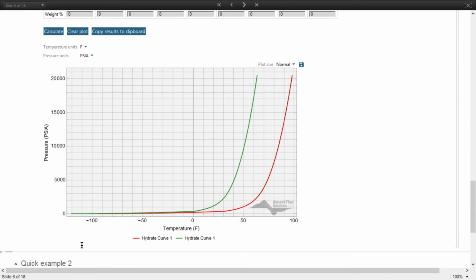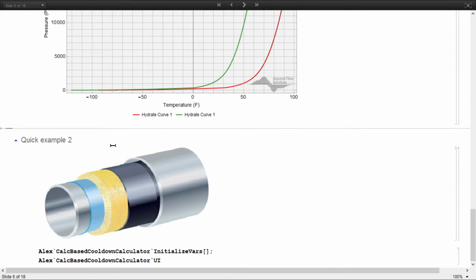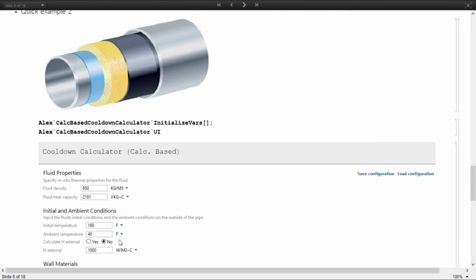This is a little bit more advanced example. Some of the pipelines that we look at are really highly engineered pipelines. It's not a simple steel pipe that they're just laying on the ground. There's a lot of engineering that goes into the insulation of them. When you're dealing with temperatures that are a few degrees above freezing, you need to have as much insulation as you can. And so there's a lot of different wall layers in some of these pipes.